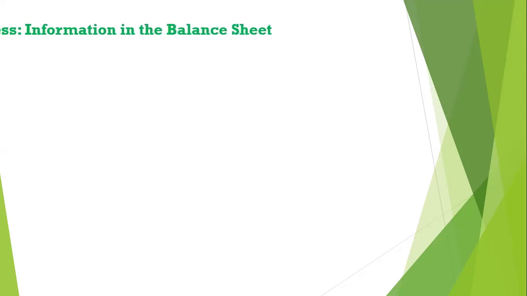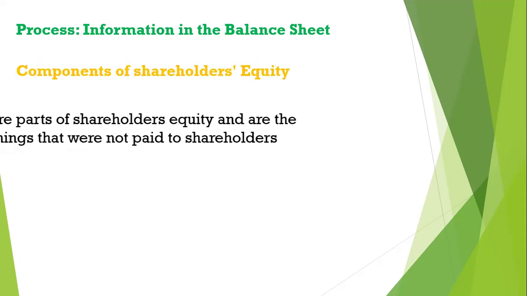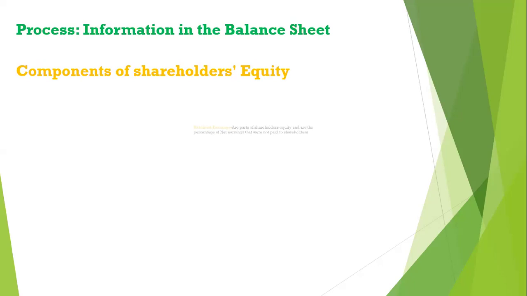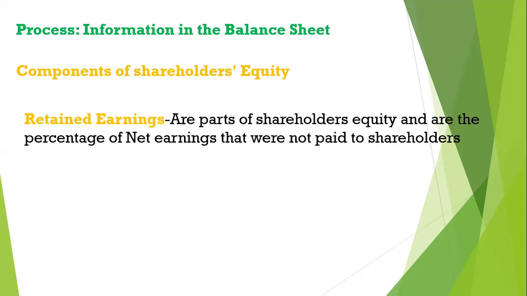So now let's look at more information on the balance sheet and how to calculate the shareholders' equity. Components of shareholders' equity include retained earnings, but this is when you're using the shares, when companies are issuing more shares. The previous one is when you're using assets and liabilities. We will make a different video concerning retained earnings: how do you calculate shareholders equity using retained earnings? But for today, we are focusing on assets, liabilities, and shareholders equity. How do you use that information to calculate shareholders equity?